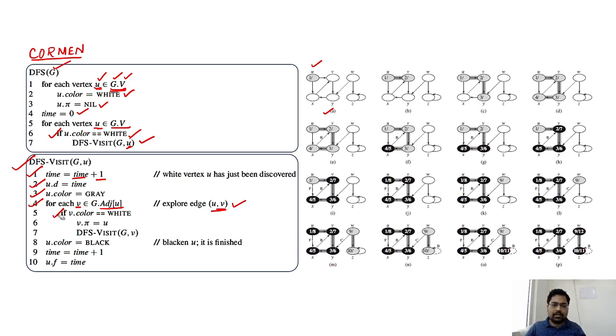Then we check whether that color is white or not, meaning we have not yet visited. Previously we said all are white, and we set gray when we started the work on it. Here we do not check for gray, because white means it is not yet visited. That's why we are going to visit it. Next, if this condition holds, we set the predecessor of v, like the previous one which we selected, suppose the next vertex. Here the small v does not represent that one; it represents the adjacent of u.